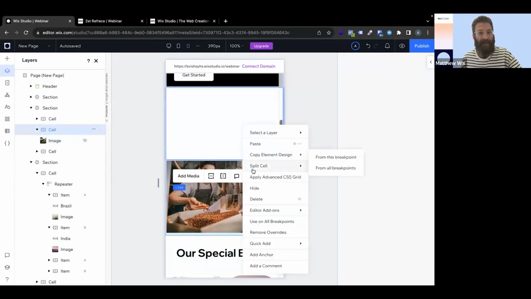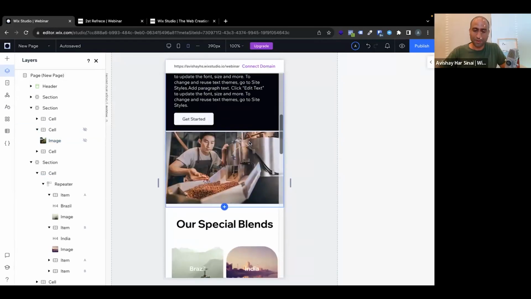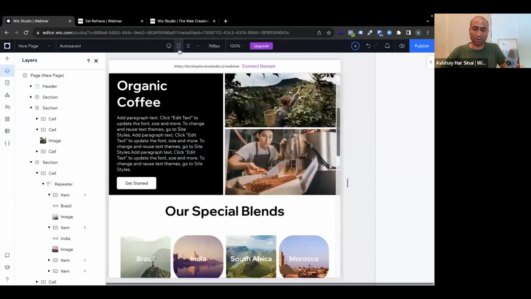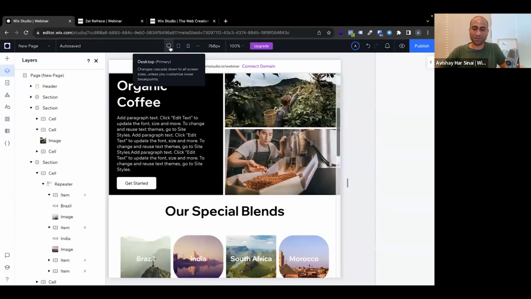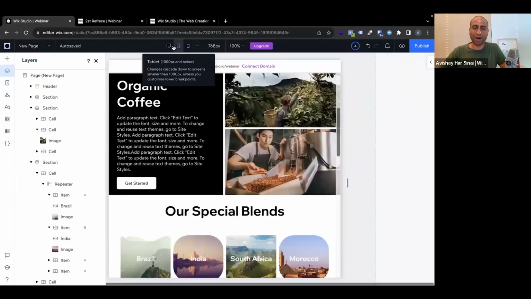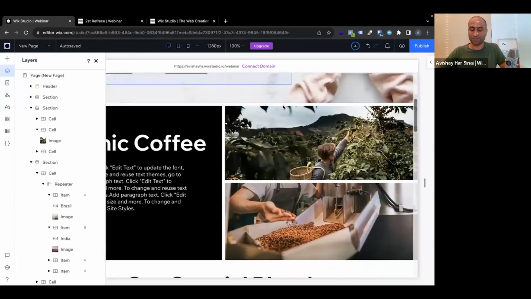And I can hide this as well. And now we have one image on mobile, while on other breakpoints, we have all the images. So you can use the hide option in order to do this.